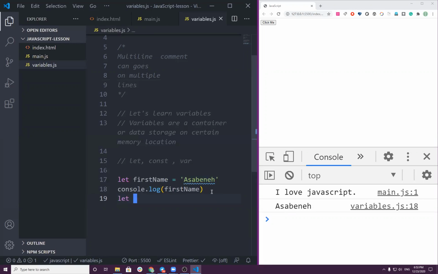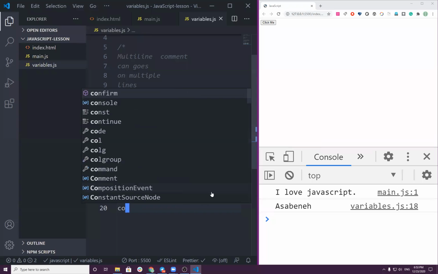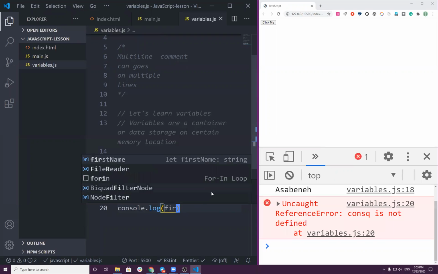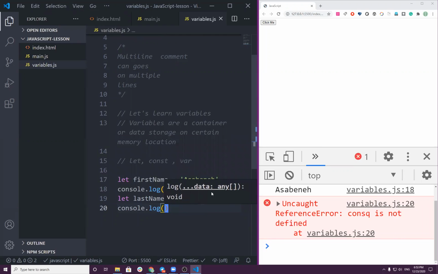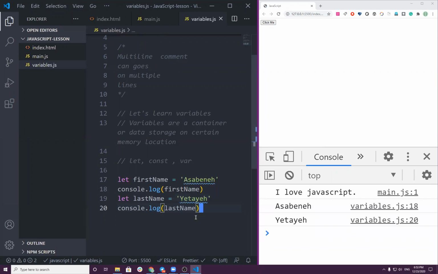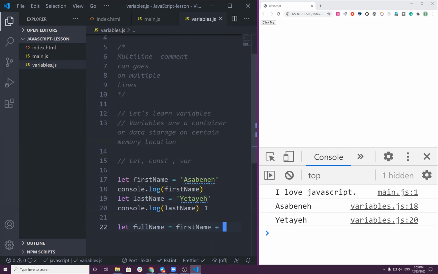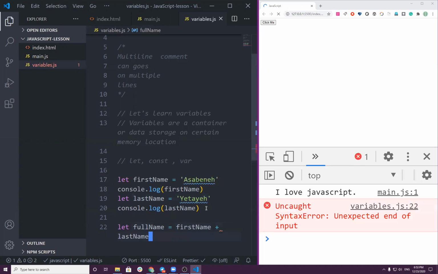Let's do last name. And if I do print, console.log first name, and instead last name, and it should give my name. Now let's do full name. Full name can be made by concatenating first name and last name.